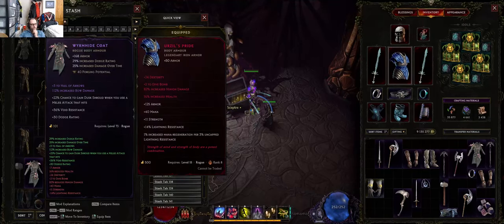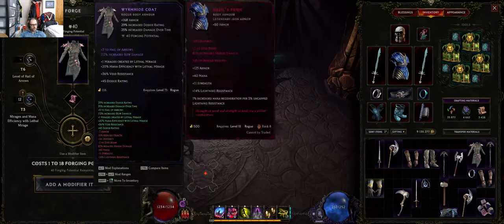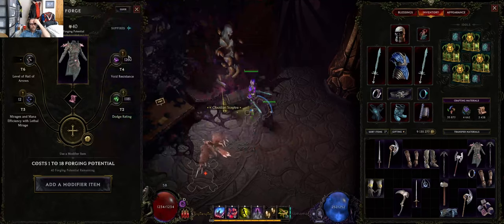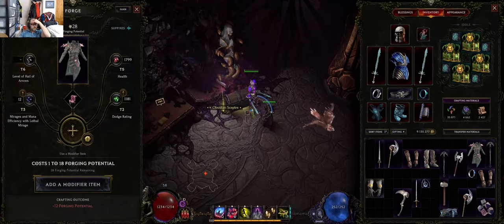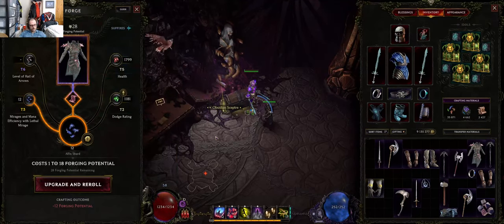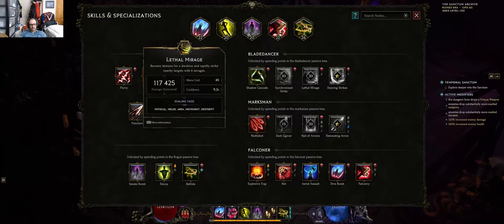Hail of Arrows, that's not bad because it's ball damage. Dusk Shroud is bullshit, so try to roll it. Little Mirage, Mana Fish, Little Mirage, that's not bad at all. Dodge rating, so you have once dodge, try to reroll. Health, it's not the worst, but dodge percent will be much better. But sadly, so go Little Mirage. So what is it? That's not here. Source, physical, melee, area, movement, dexterity.